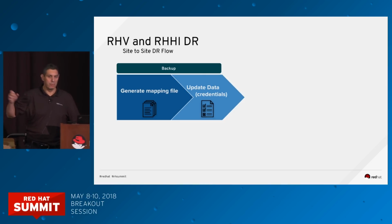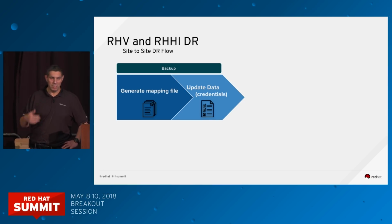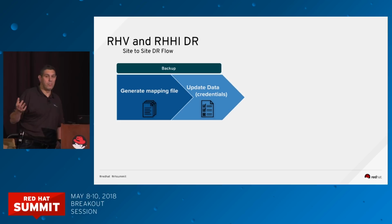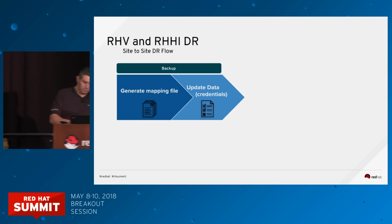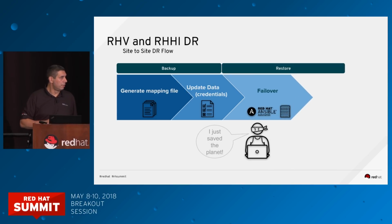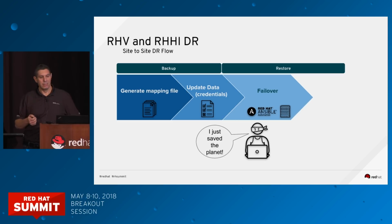Even if the names there are different, we get an Ansible-generated template, and we can update it manually if we have specific things like credentials that we would like to do a little bit differently. But again, this is the easy part where everything is nice and smooth. Let's assume that disaster strikes and we lost the site. Okay? The first thing that we would like to do is quickly go and update any changes that we had in the mapping file.